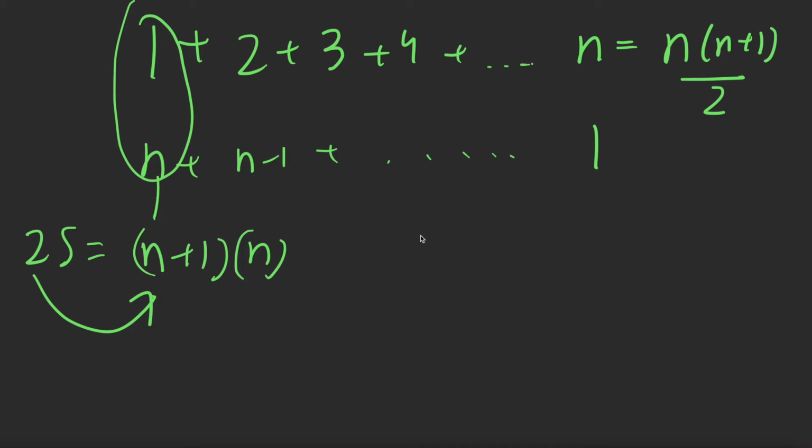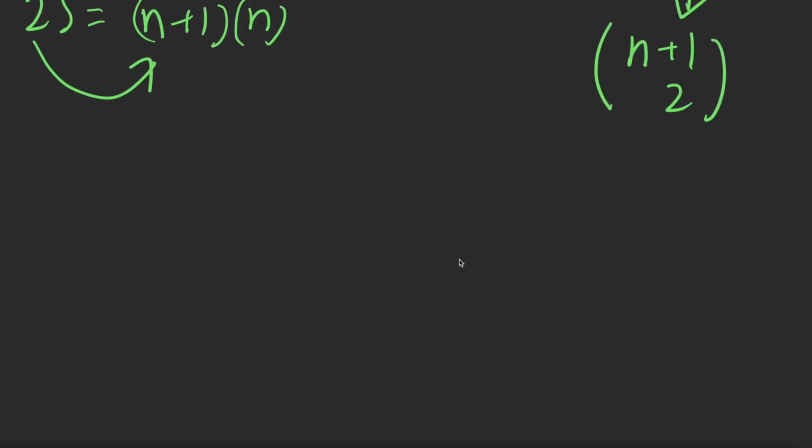But if you notice, n into n plus 1 by 2 is also n plus 1 c2. This realization fascinated me a lot, so I decided to actually see how you can derive this relation using permutations and combinations. So what is n plus 1 c2?